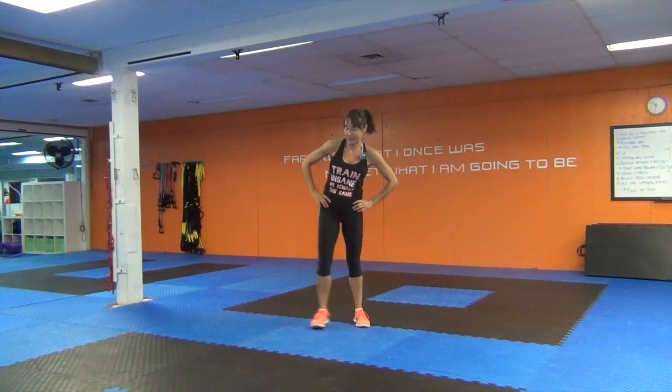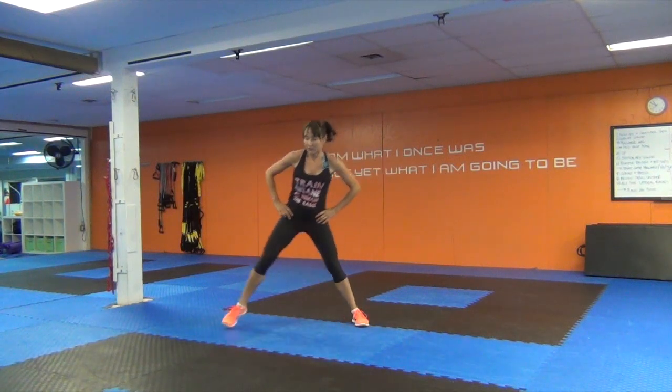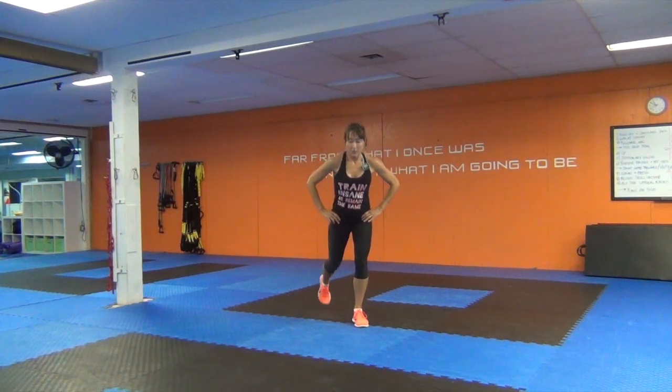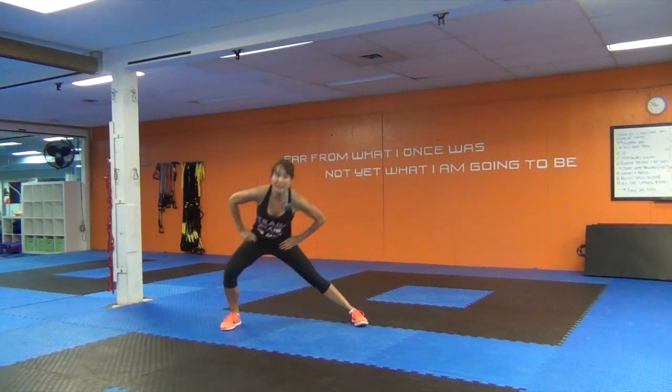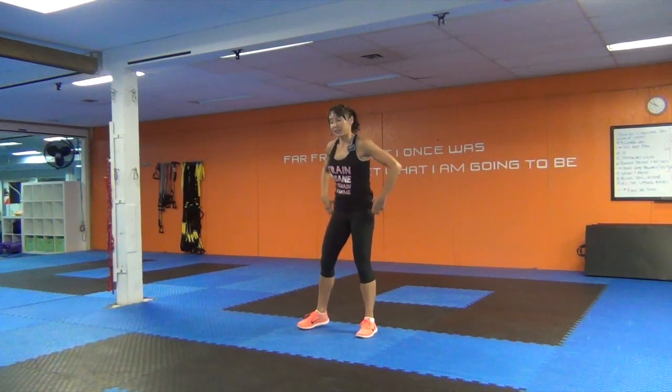Now, we're gonna learn a squat thrust and plank jacks next. Now, squat thrust kinda looks like a burpee. If you need to modify, slow it down. Don't go down as deep, but hang there with us. All right, so squat thrust.